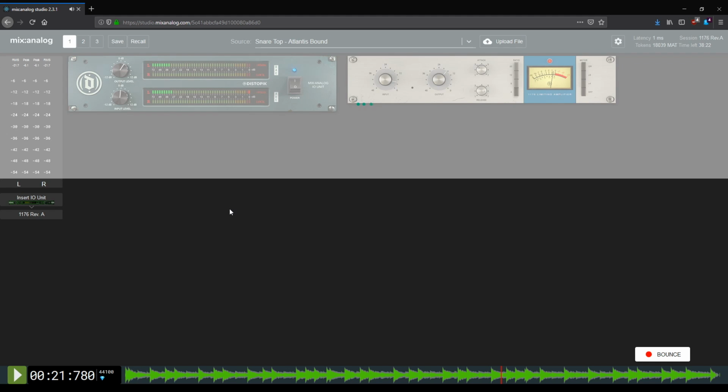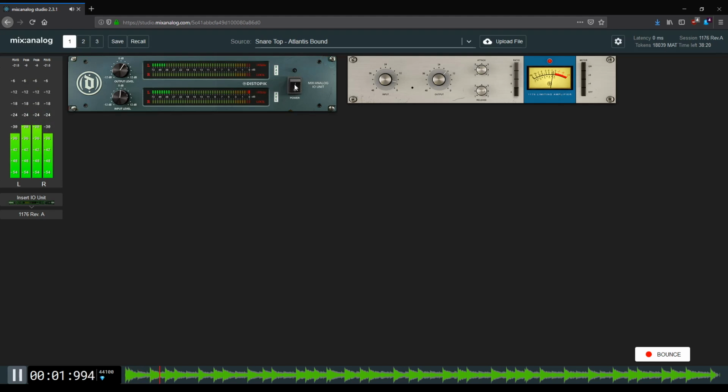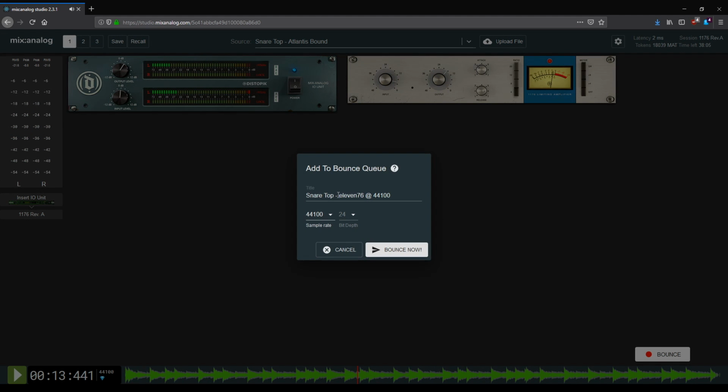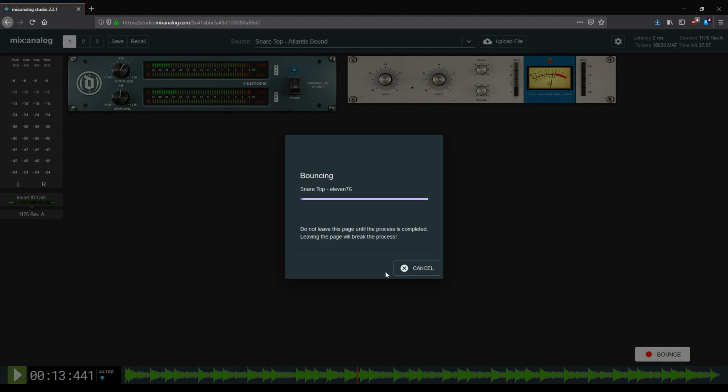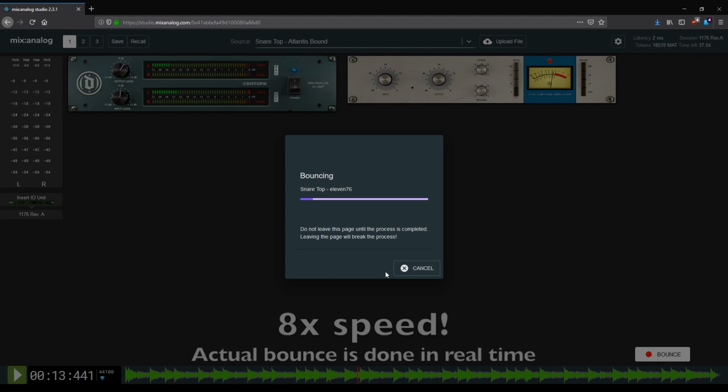Let's see what we started with. And that's the processed sound. I'm okay with the settings, so I'll bounce the track here. As there's no other way with analog equipment, the bounce happens in real time, but here we'll speed the screen capture up a bit so we can make the video shorter.